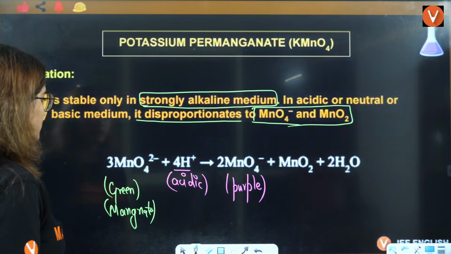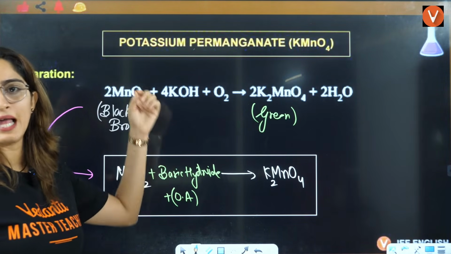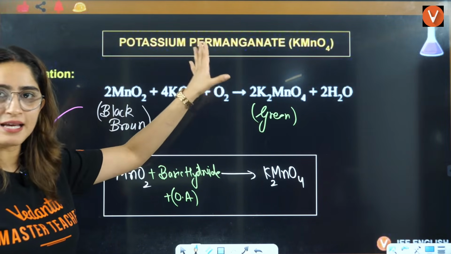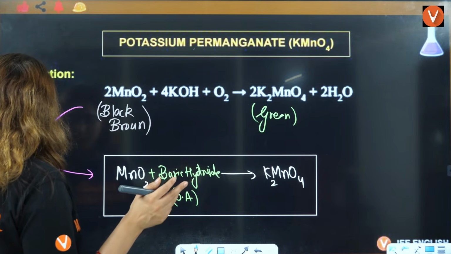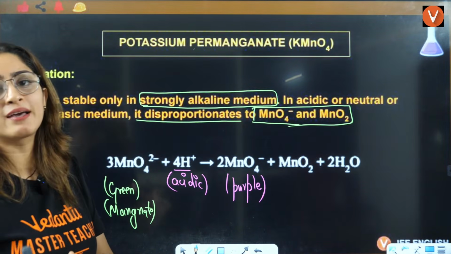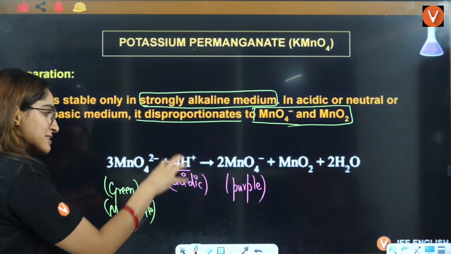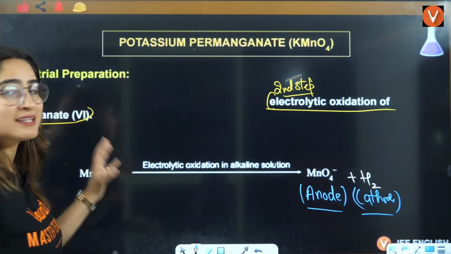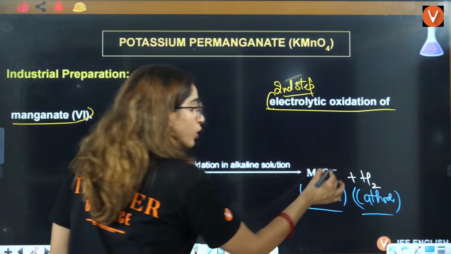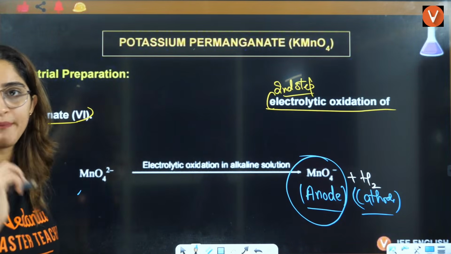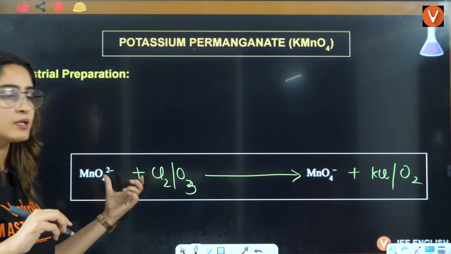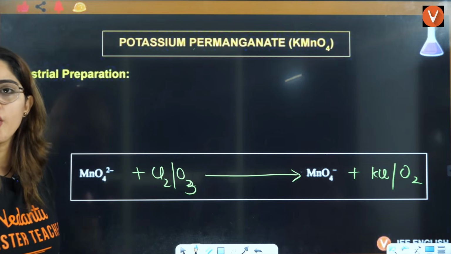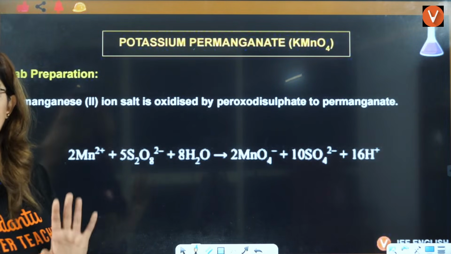So till now, what we have discussed is that firstly, you will have this ore MnO₂. Firstly, it will be converted to manganate. That is the same process in every case. But to convert manganate to permanganate, we have three ways. First, in acidic conditions, it will be decomposed to MnO₄⁻ and MnO₂. Second, in electrolytic oxidation, at anode you will have the formation of the permanganate ion. And third, in the presence of any good oxidizing agent like Cl₂ and O₃, you will have the formation of MnO₄⁻, that is the permanganate ion.